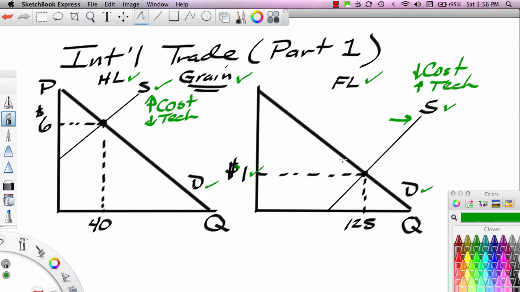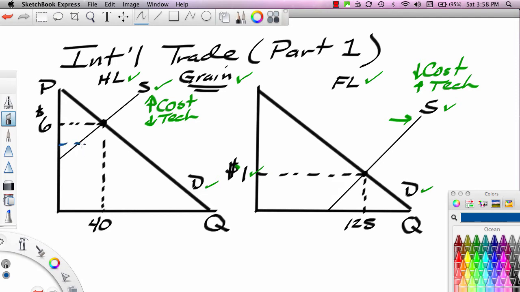And again, we have to assume, this is very important, that there are no legal or political considerations that prevent these countries from interacting. Now, let me just choose a different color here. And where would the world price for grain have to fall? Where would the negotiated price for grain have to fall between these two countries?